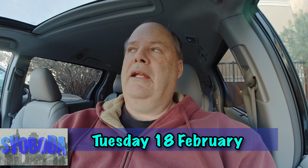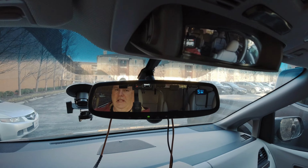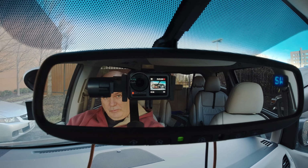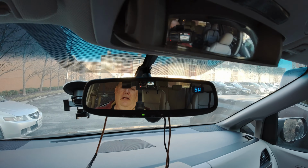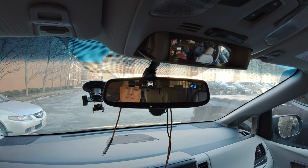Hey, how you doing? I'm testing out a concept here, and it's somewhat working. I don't know if you can catch it in the mirror, but that's sort of the concept there. Oh, look, I'm going into infinity. But I've put my Osmo Action on my gimbal, the Smooth Q, to be precise, Zhiyun Smooth Q. I think it smooths out the bumps because this Rock Steady, I guess, isn't so rock steady. Rock Steady is the built-in stabilizer in the Osmo Action, but I think this works pretty good.